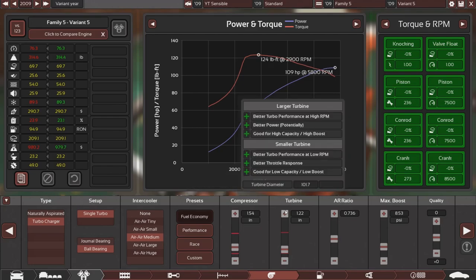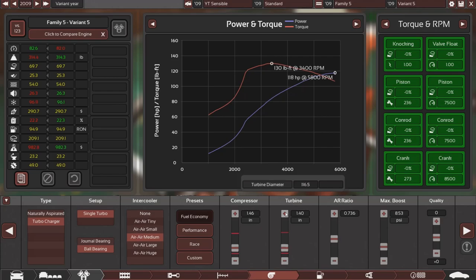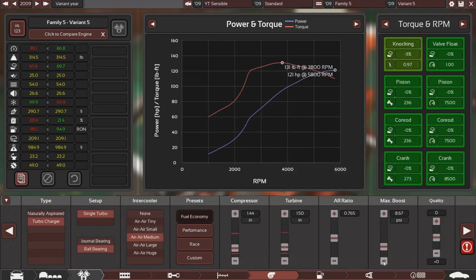Now, I'm going to get a little more power out of this turbo. I'm going to keep fuel economy up, but I'm going to try and get more power out of it. 125 would be lovely to have. Ooh. 125 horsepower, 21 miles to the gallon. That's not great, 21, but once we get the engine tune on, I think we'll be okay. I'd like to get 35. 35 would be really nice to have. You know, that's not bad. It's got a really good performance rating as well for a little 1.6. It's quite light, only 300 pounds. So I think we're pretty good there.